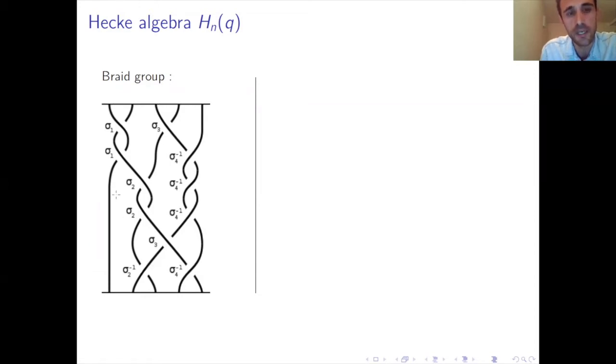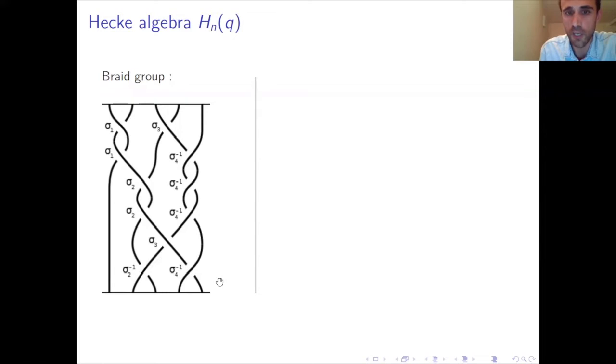And well, okay, so this forms a group because, as you can see easily, you can take 2 braids, and you can put another braid below the first one, concatenate, delete this line, and this will give you another braid. So they form a group under multiplication like this, and it's a very interesting group first, sure, and it's quite a complicated group. It's an infinite group, and its algebraic structure is very intricate.